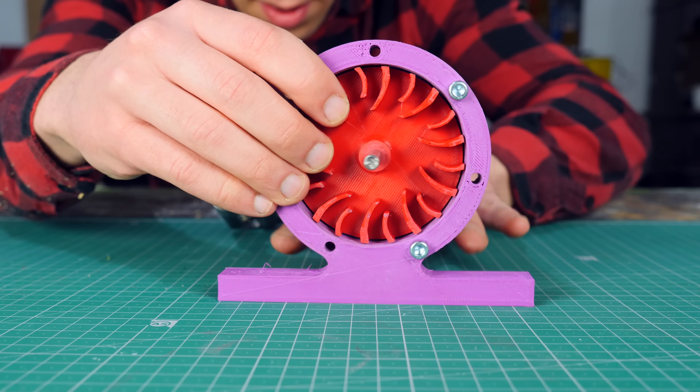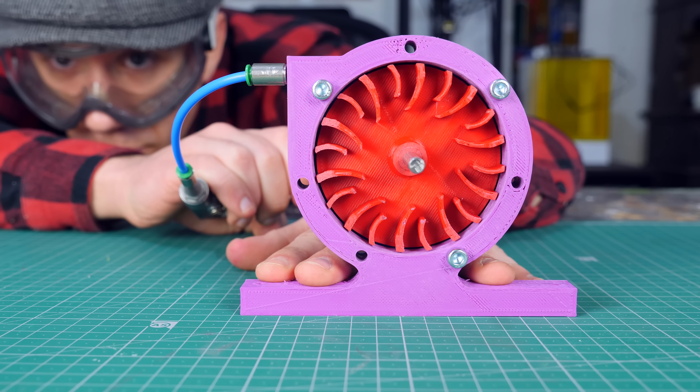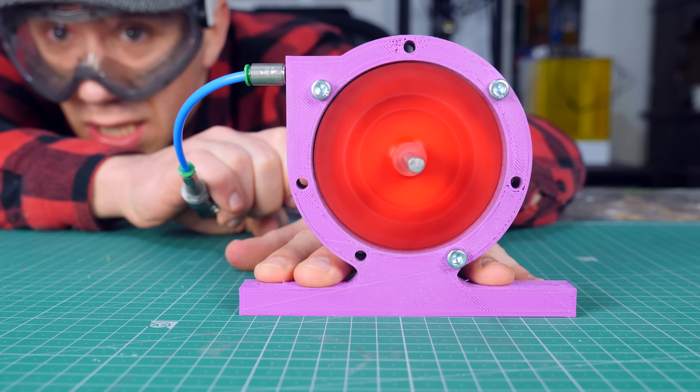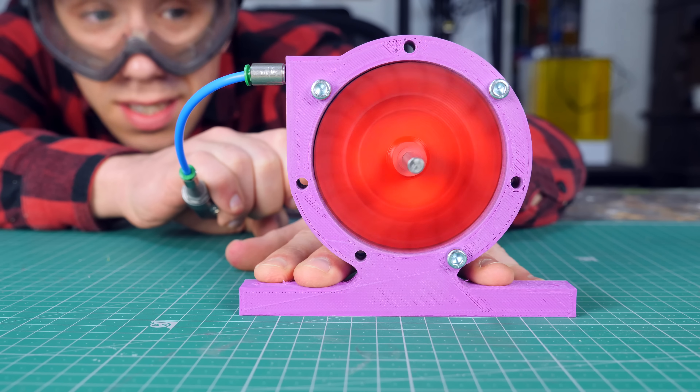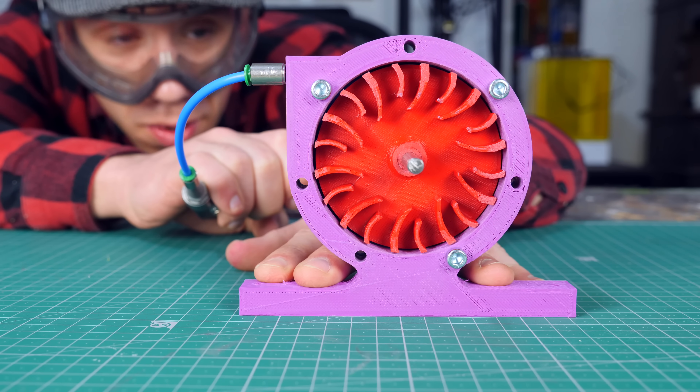I'm going to start slowly because I'm pretty sure this is going to explode. Far away, Joel. I'm going to try not to lose fingers. Jesus! That's scary. I can't do it for more than two seconds — this is going to explode for sure. I'm not bragging or anything... yes, I am. But my design is working pretty well with compressed air. If I'm going to use steam, I need to make this in metal — and maybe bigger, and more powerful, and capable of moving the world!